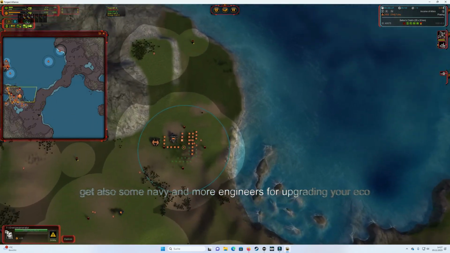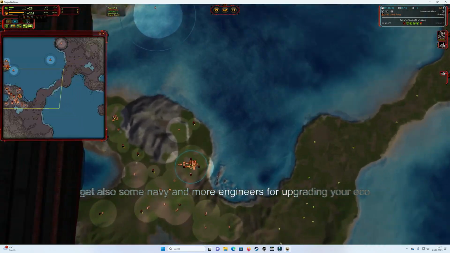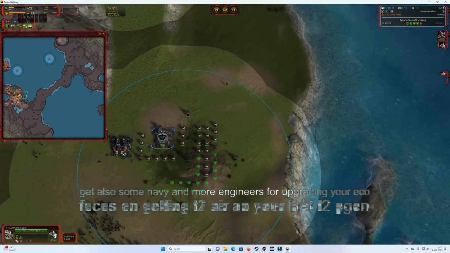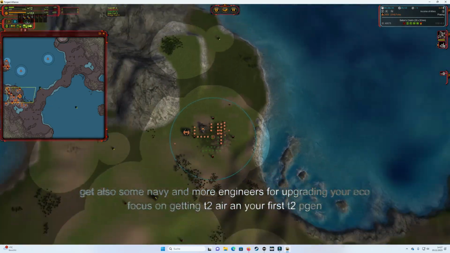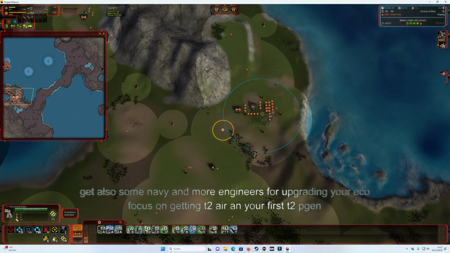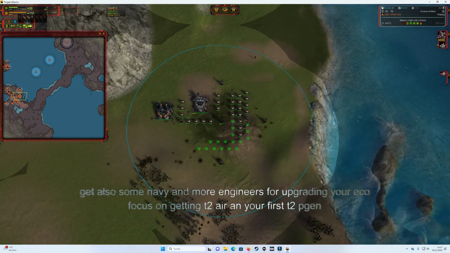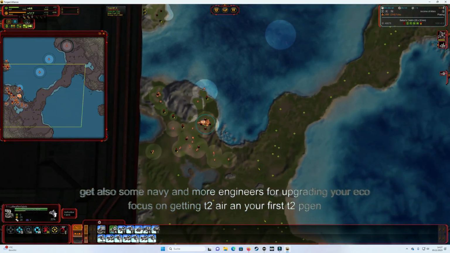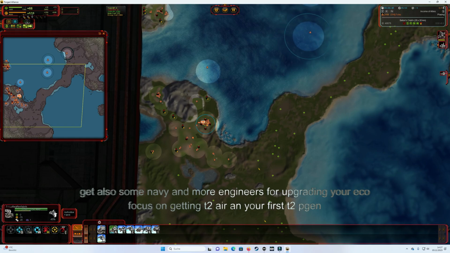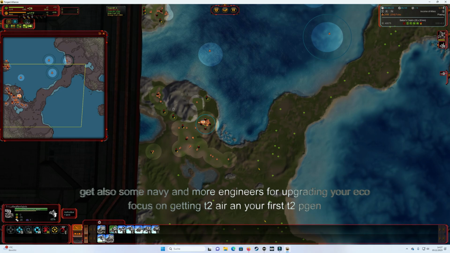Pretty important is now the transition to Tech 2, and we don't actually build air as long as I don't have enough pigeons, because I can only make the Tech 2 air upgrade when I have enough pigeons available. But this will be very soon, like 7-minute mark, 2 inties.